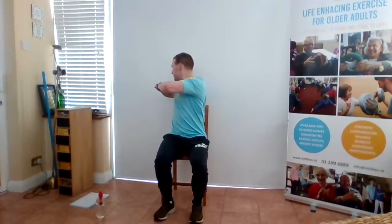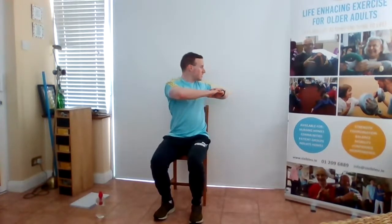And then pull back, a little squeeze. Shoulder blades squeeze together. And relax the arms down. Like we did as an active movement, but I want to hold this as a stretch now. So again, I'm sitting a little bit forward, fingers together, elbows up, rotate to the right. Just pause in that position for a couple of seconds now. And then I'll take it over to the left. I'm just going to pause, hold in the position for a couple of seconds here.